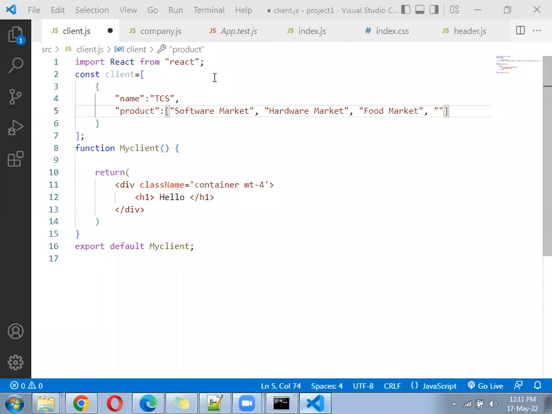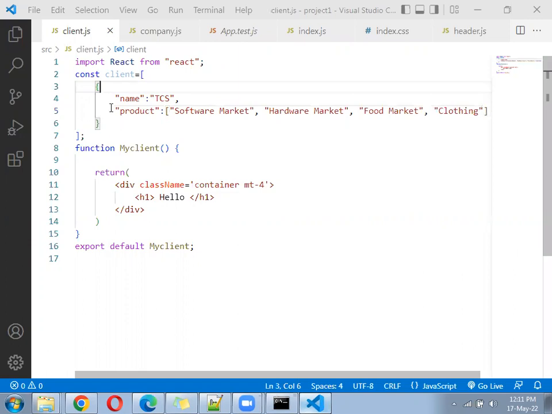Next column: clothing. Add one client. Come down below. We'll add some more.